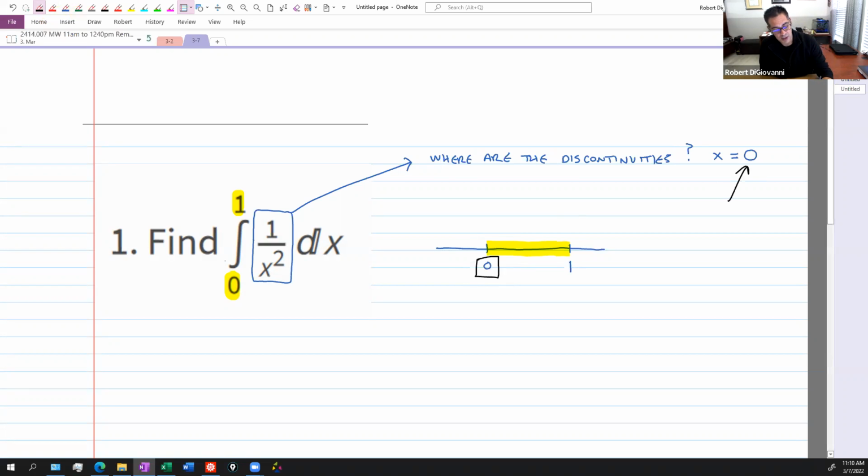So if I try and do this integral, what I'm going to have to do is turn it into a limit. And I'm going to have to let t approach 0. And then I have to come in from the right-hand side because my interval is between 0 and 1. So I have to come in from this side, which means I'm going to put a little plus on the 0. And then what am I taking the limit of? Well, the original integral with the problem point, which was 0, I'm going to replace that with t and then leave this as 1. And then I just have 1 over x squared dx. Questions?